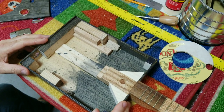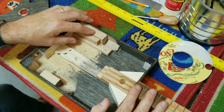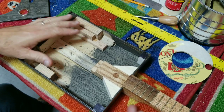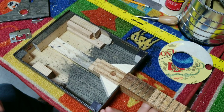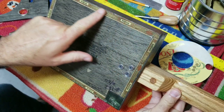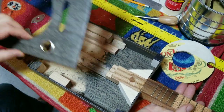I'm going to now glue all these pieces into the box and attach the neck, and then I'll show you what I got. I have attached the neck to the box. I glued these other additional pieces of wood in the box just for some added weight. I put these little blocks on the side so I could glue or bolt my lid down. These extra little pieces of wood here kind of gave it a little balance, a little more weight on the box end. Now I'll show you how the neck was attached to the back right here with these three screws. I did leave this part of the label on just so it kind of shows what type of box it was, and I sanded the rest of the label off the rest of the box and stained it.